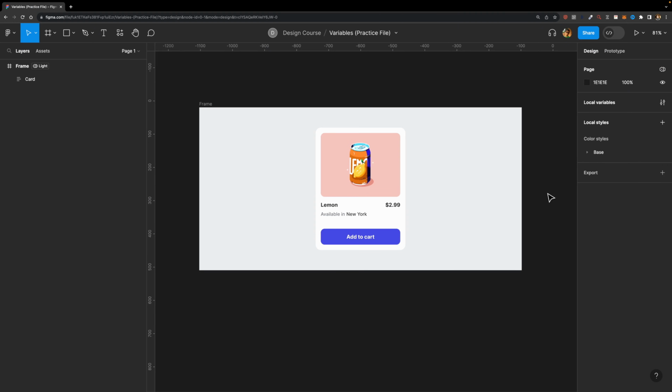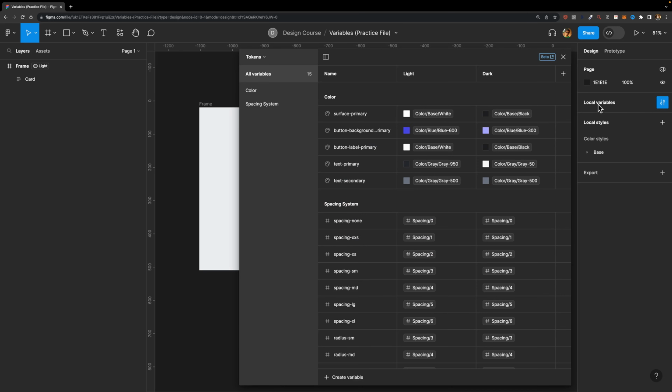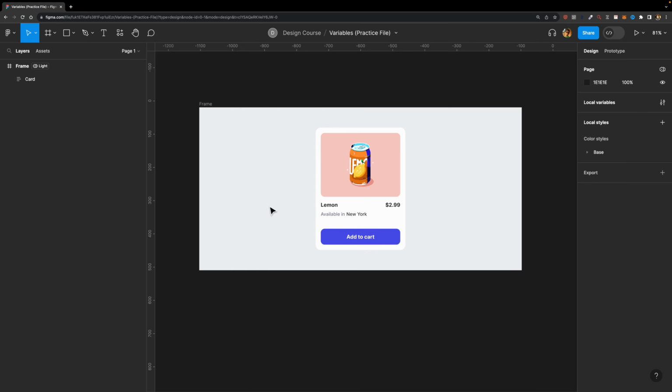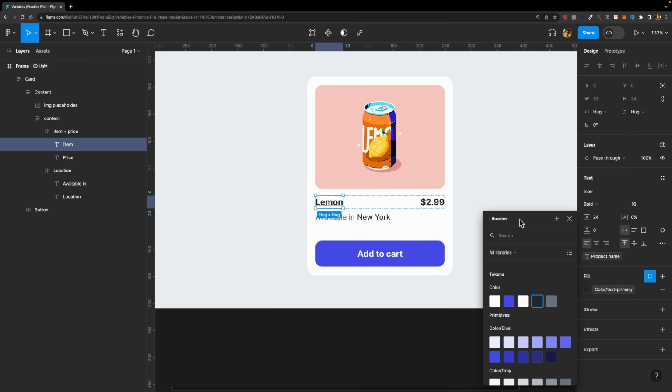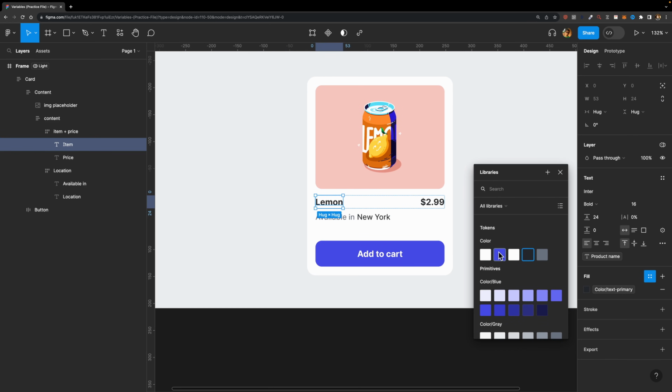Well, imagine you create a few color variables for a project, like what I have here. If I just head over to local variables, you can see that under this tokens collection, I have created these color variables. I have two color variables for my background color and also these three color variables for my text. And if I go ahead and select any element, for example, this text, and I try to change its color, you will see that here I'll get all these color variables, both for my text and also for my background color. That's not good, especially when you have many, many different color variables.